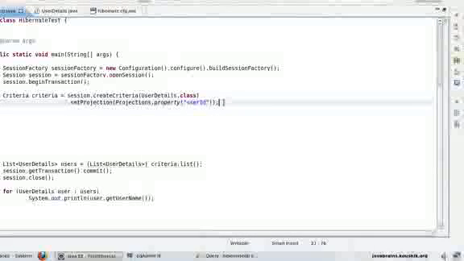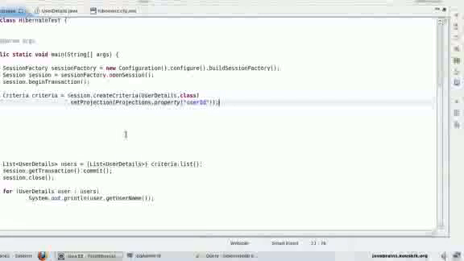Okay, so this is projections at a high level. Again, this is how you can control the type of data that you're getting. First of all, you can choose the columns. The second thing is you can run any aggregate functions.